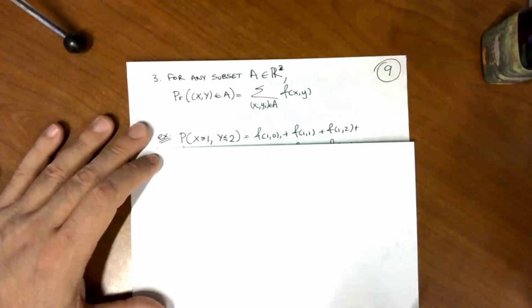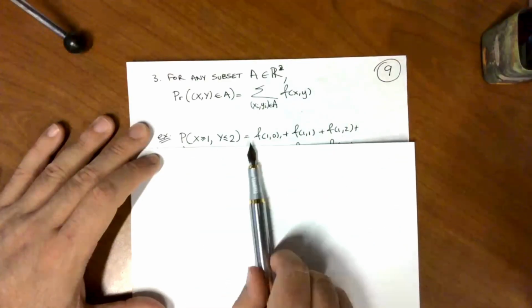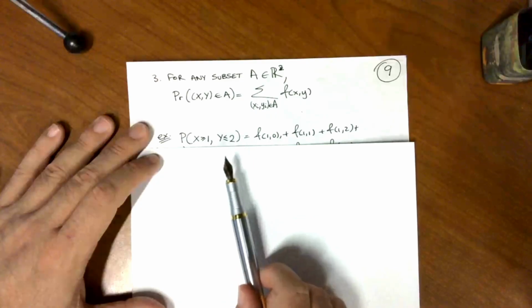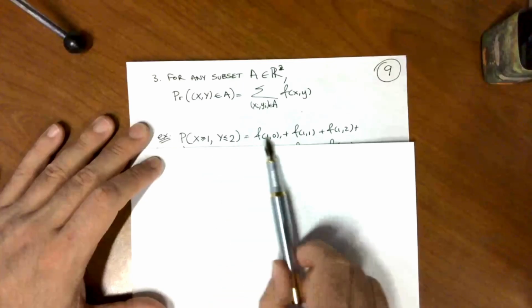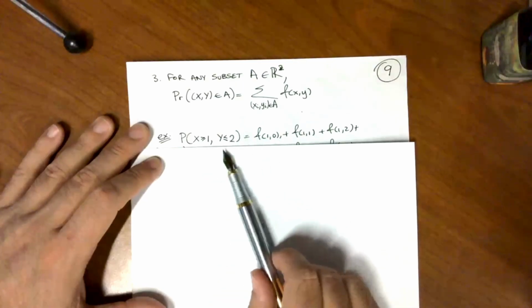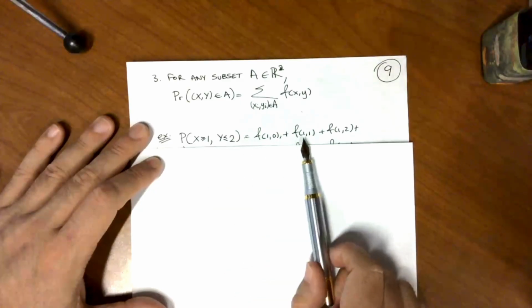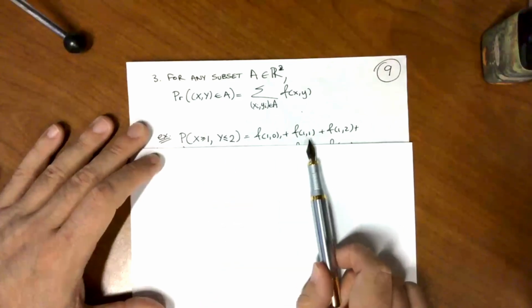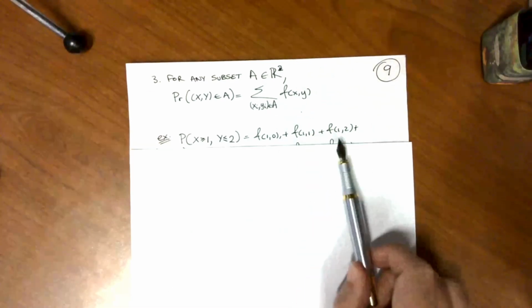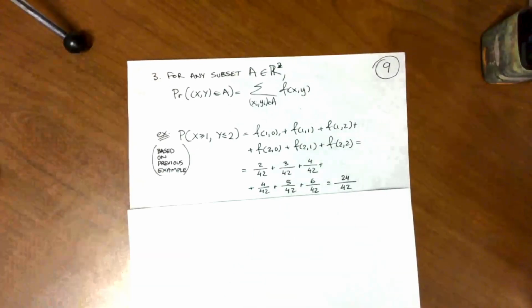What you need to do in this particular case is pick all of these f of x comma y pairs that fit the bill for this particular problem. So for example, you can start with picking up the value of f(1, 0). Okay, that obviously fits that particular subset. Then add the value of f(1, 1). Okay, yes, x is greater or equal to 1 and y is less or equal to 2. Add to that f(1, 2) and so on and so forth until you get to the answer that you are exploring.